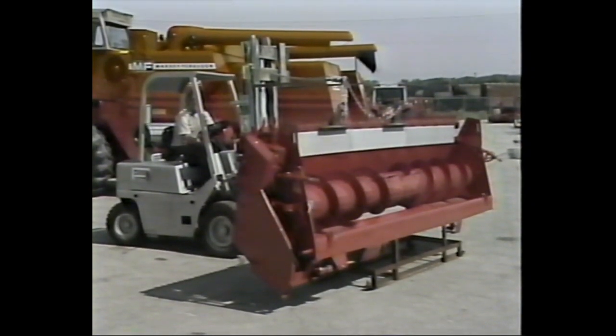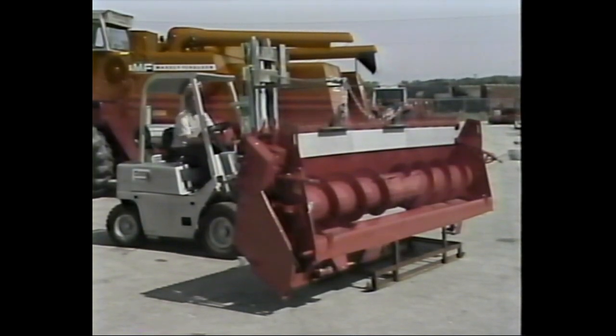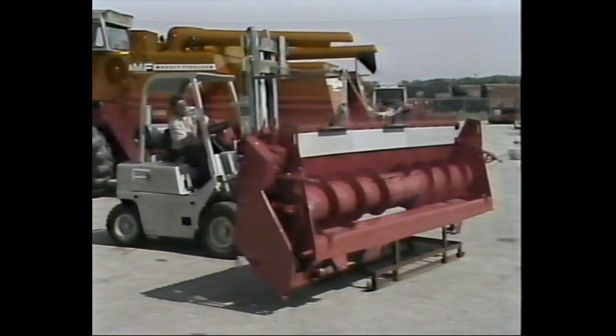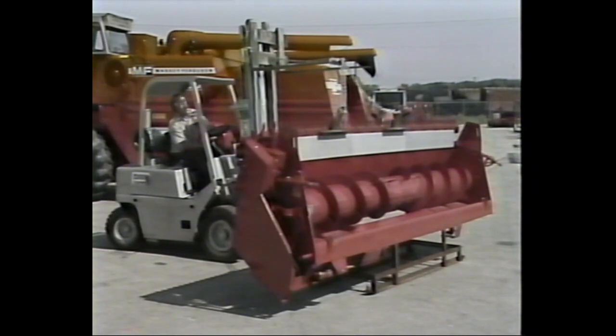Proceed by raising the forks on your lift until they are above the head and attaching a chain to the forks and to the angle irons which you just installed. Make sure the chain is at approximately a 45 degree angle from level. When the chain is in place, you are ready to begin lowering the head to a horizontal position.